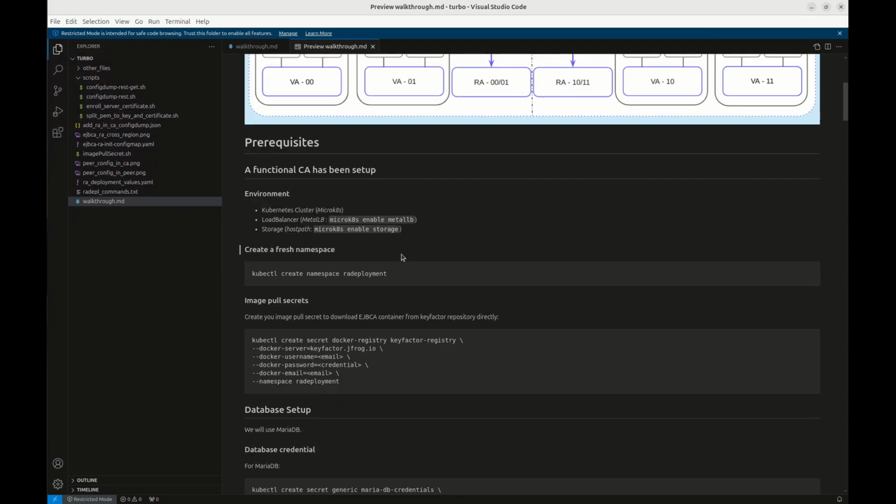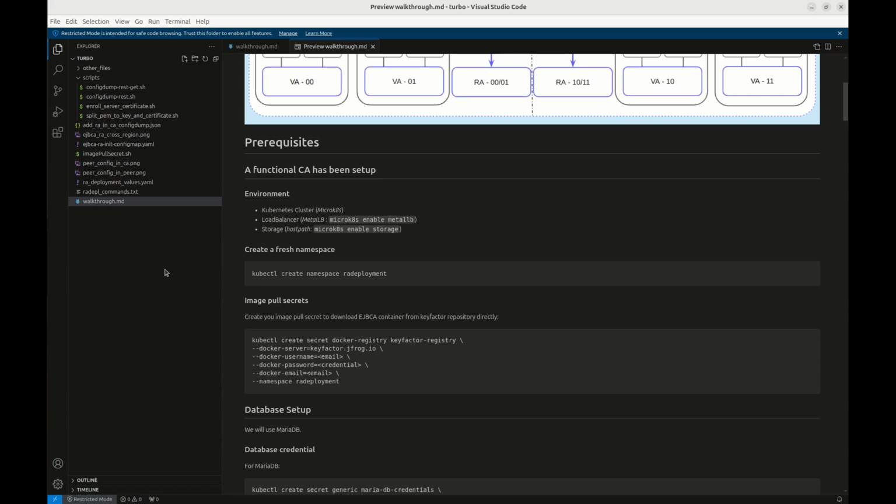One thing to note, we are using MicroK8s for deployment. So in our local cluster, we have a certain level of resource constraint, but for this exercise, those are sufficient. For your use case, this should also suffice because RAs are very lightweight. So even if your CA is running somewhere else, you can deploy an RA in any cluster you can hope for. It has very low memory consumption, at least for this use case.